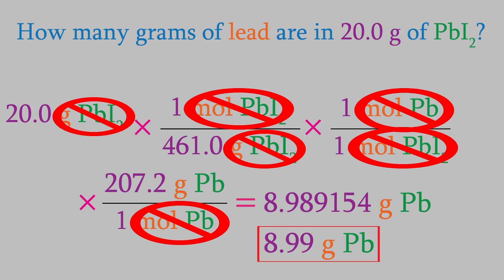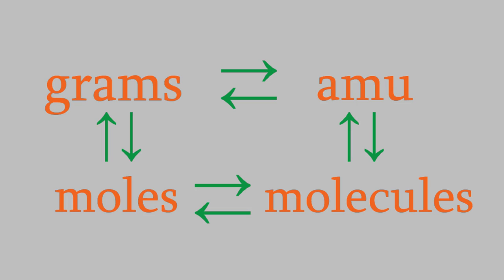That's a good place for us to stop. You've learned how to do some important calculations, and we'll get more practice on them in class. These are among the most useful skills that you're going to learn in this course. You'll use calculations like this for the rest of the course and in every chemistry course that you ever take. You'll even use them in your work if you become a professional chemist, so this is a skill you should really try to master. So to sum up, you've learned how to convert back and forth between grams, AMUs, the number of molecules, and the number of moles of molecules or elements within the molecules.